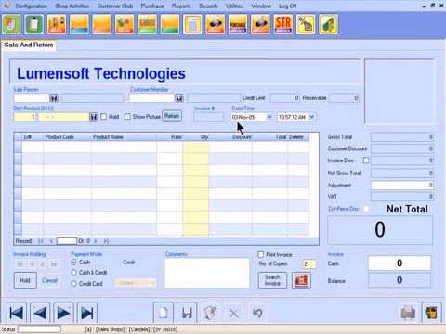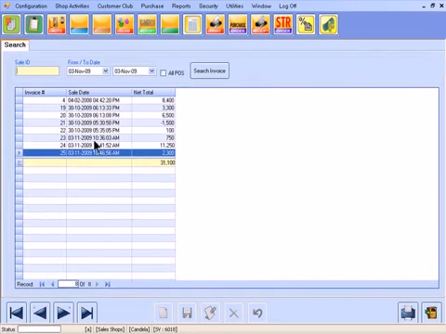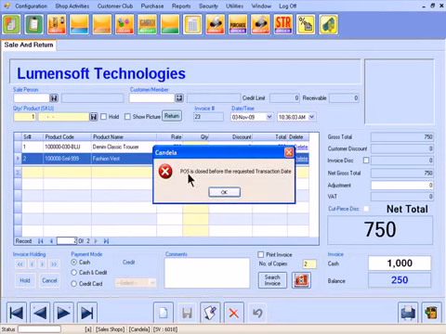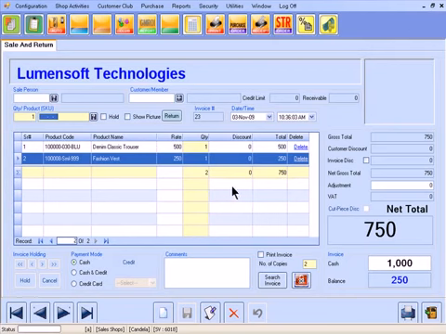We check the impact of closing the point of sale on an invoice. When attempted to update an invoice made before the closing of point of sale, the system restricts from any such alteration. However, you are allowed to update an invoice made after the closing of point of sale.